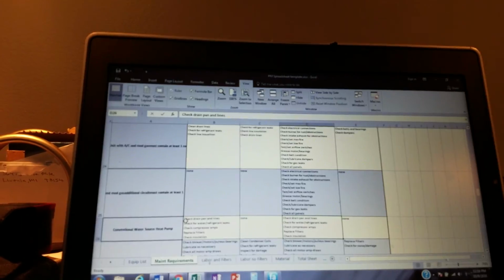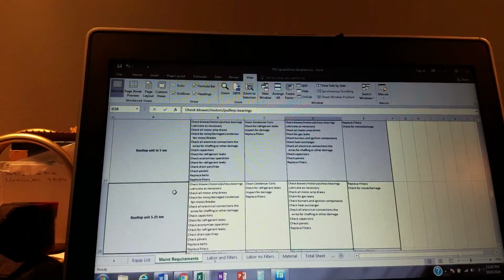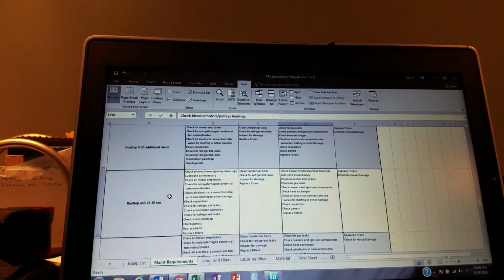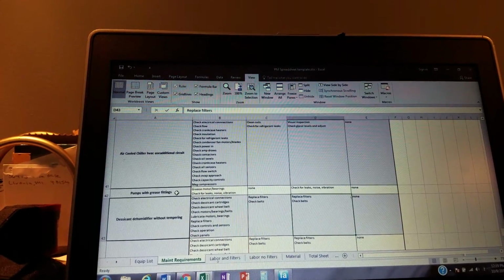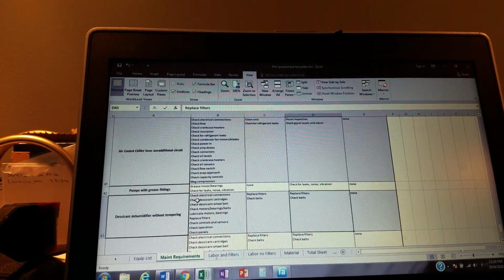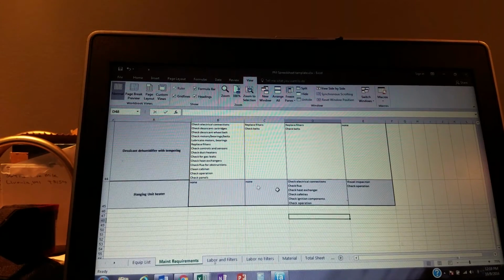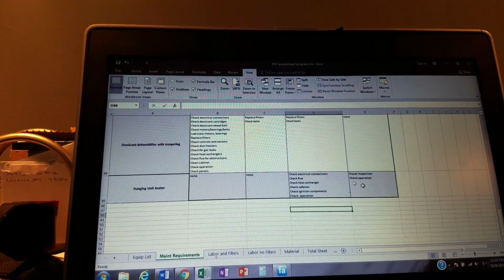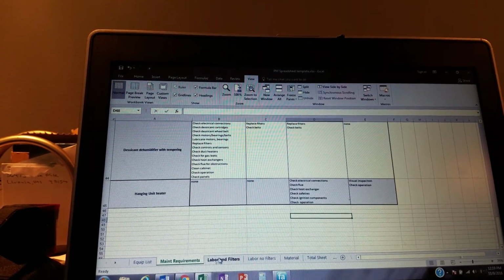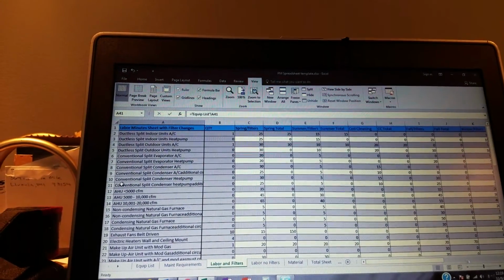And then, you know, again with makeup air units and stuff like that, the rooftop stuff that we do is all there, including the filter changes and whatnot. So it's all the maintenance that we do. And there's the pumps. And then the hanging unit heaters right there. Don't do a whole lot in the spring and summer with those, but come the fall and the winter we do some stuff. So, boom, that transfers over to here.